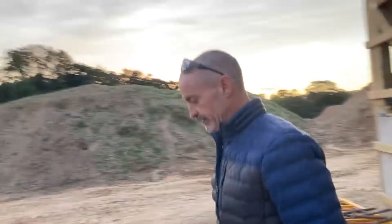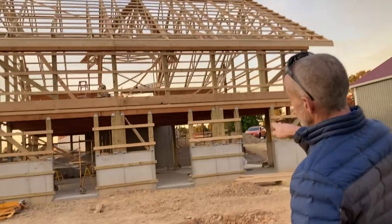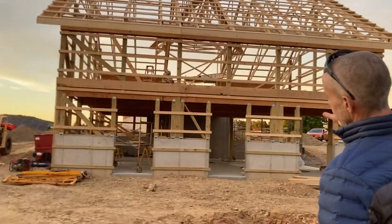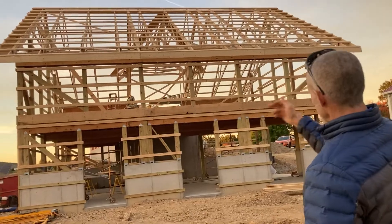If we step back, we can also look at the roof — we have purlins up there as well. A house is framed differently: we have exterior four-by-eight sheathing, OSB, or plywood on the exterior, so we don't often have purlins like this on a house, because we're putting siding, brick, or something different on it. In this case, we're putting vertical metal siding on the building, so we want to have purlins on the roof.